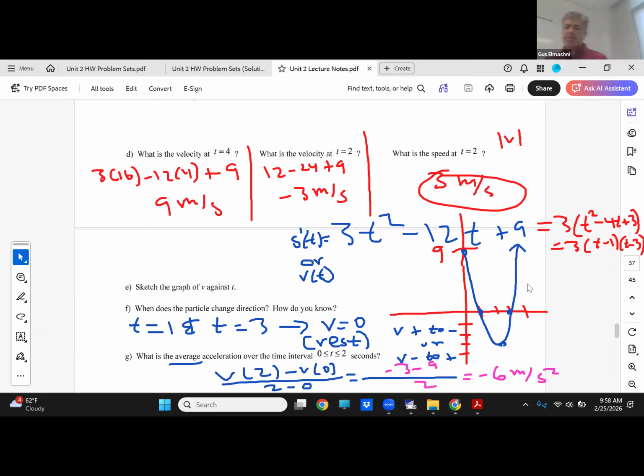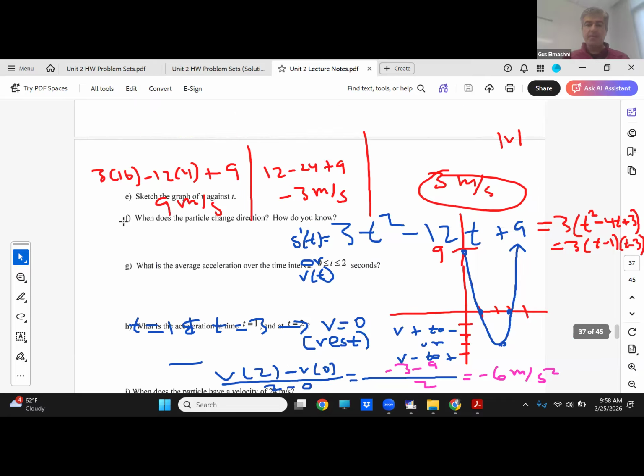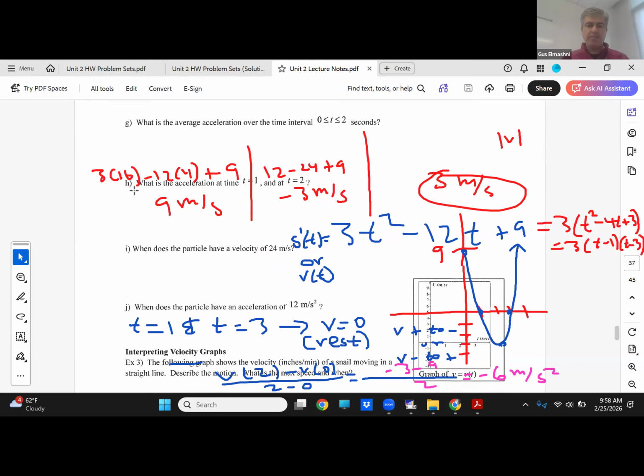And it kind of makes sense because you don't have to decelerate to get from here to here, right? I mean, you're slowing down clearly, right? So we have to have a negative acceleration. And then, of course, we're going the opposite direction. So fine. But that's what's happening at that one. Okay, we're cool, G. Okay, then H, I, J.